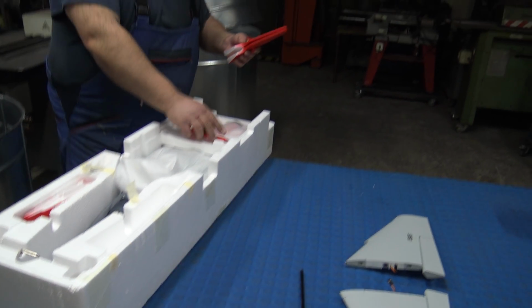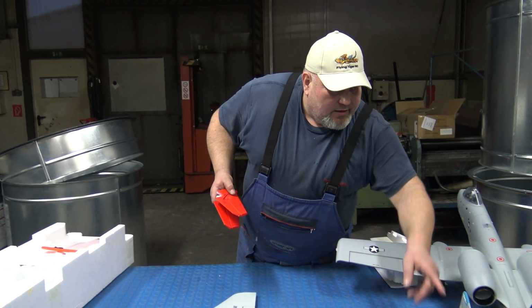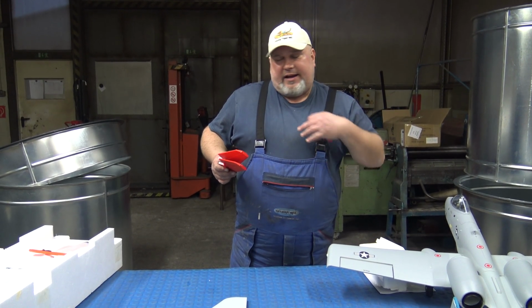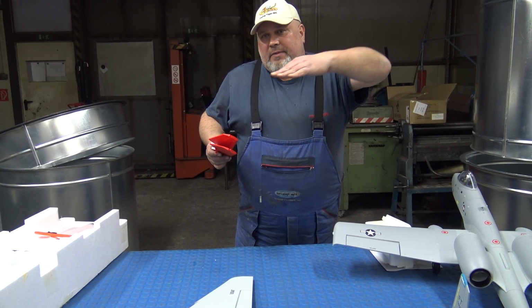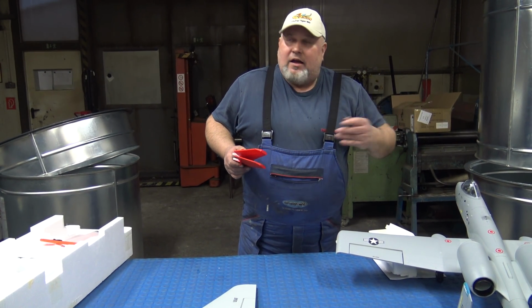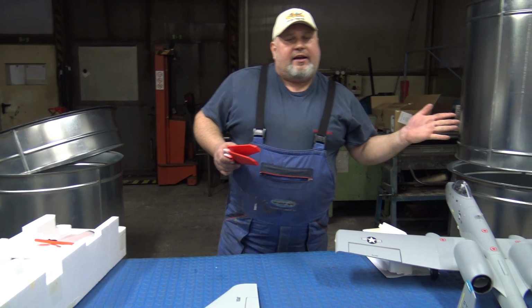I can see now the elevator, because in fact this plane doesn't have a rudder. You will say, it doesn't have a rudder, it doesn't need it. Usually on jets you don't use the rudder. In flight I have never used the rudder, except when you come to landing for the approaches, maybe to fix the approach a little, but otherwise the rudder is just on the front wheel and it's good enough. When you fly fast, you just use the ailerons and the elevator and that's it.